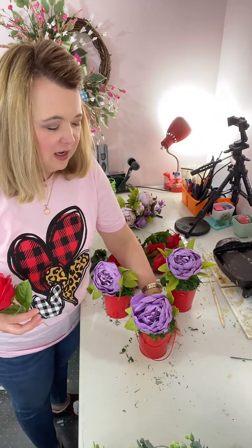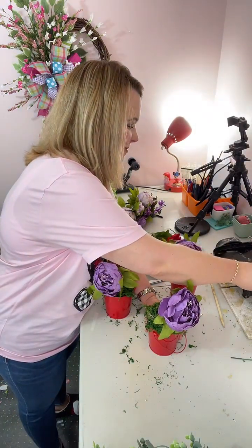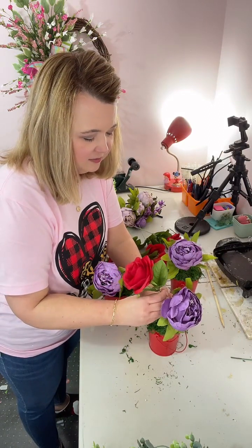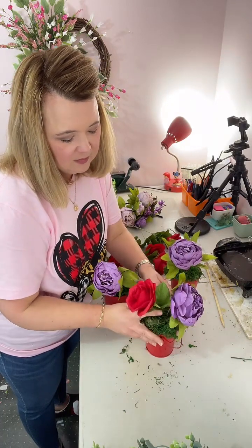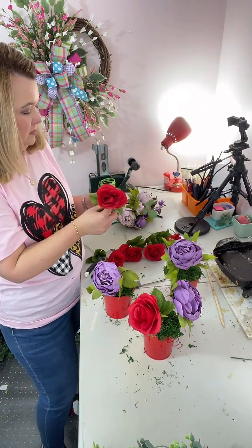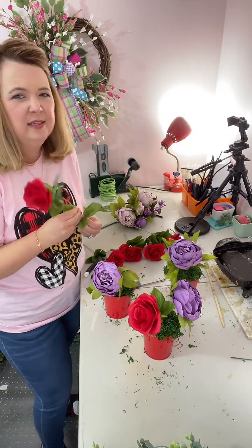All right, now I'm going to do the same thing in all of these. Going to put them down in there, kind of sort of making a little triangle. Let's take this leaf off.